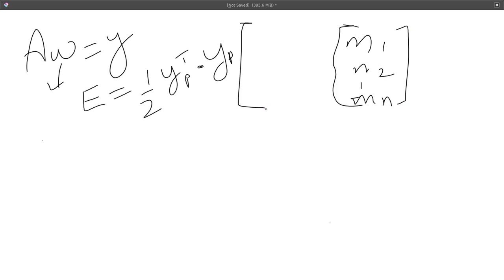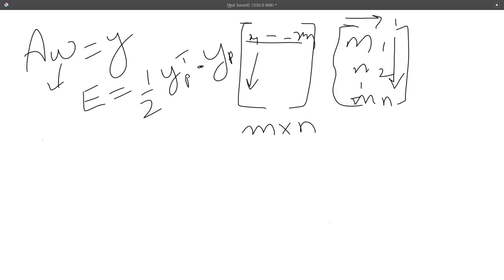So just to give you an intuition, A contained x1 to xn and had m instances, so the shape was m into n, right? Now w contains n values and has one column, so this is basically n into 1.